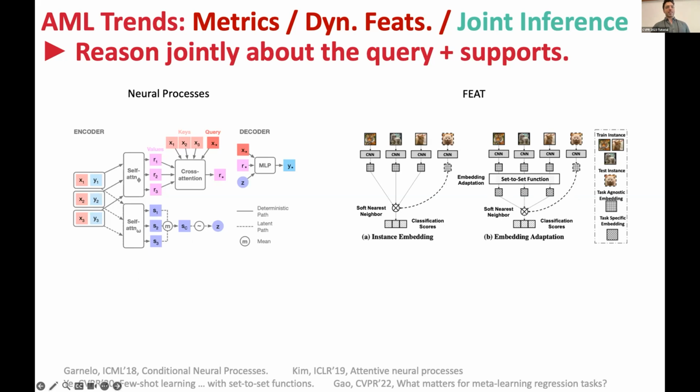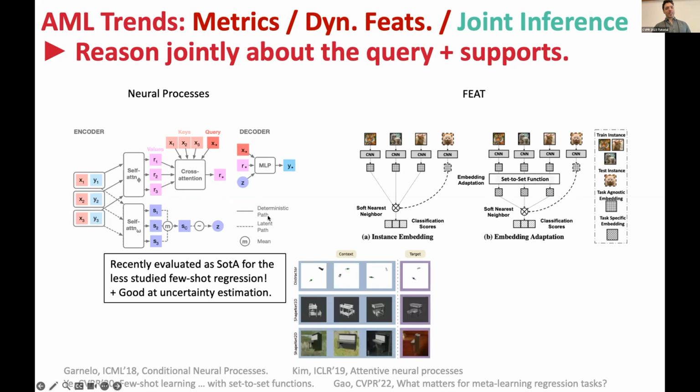And another actually quite large family of meta learners, which is for some reason not popular in the CVPR community, but very popular in the NeurIPS and ICML community, are neural processes, which are basically doing almost the same as this, but wrapped up in some fancy formalism of neural processes. One interesting thing is that there was an evaluation paper last CVPR that looked at few-shot regression as opposed to classification, and evaluated all the meta learners to say who's the best at few-shot regression. They found that these neural process family of methods were actually the best at few-shot regression. So maybe this is something we should not overlook as much, even though they haven't been so popular in the CVPR community historically.